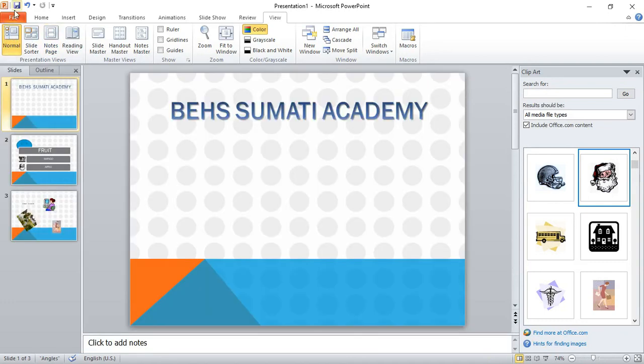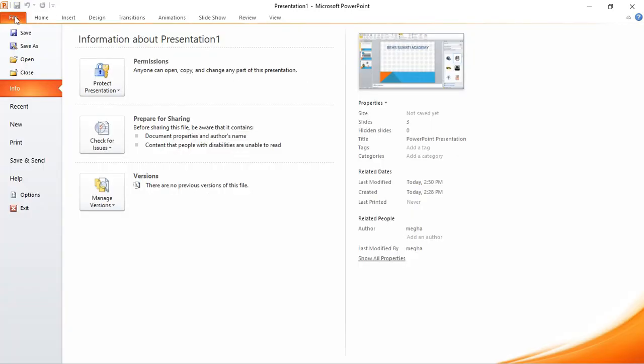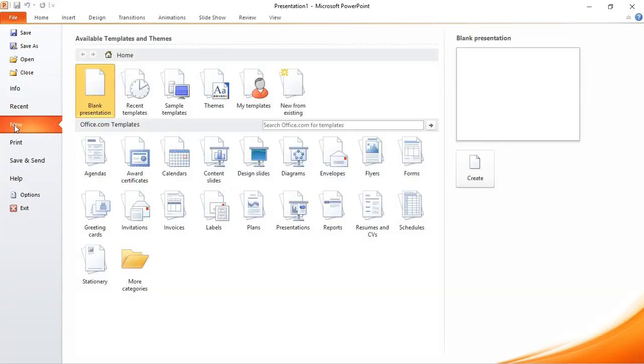One more important thing I want to tell you: when we want to create a new presentation or new slides, we can also use templates that are already inbuilt inside Microsoft PowerPoint software. So I am going to show you. Firstly, click onto the File option. Now click onto New. When we click onto New, you can see here many options are there, like recent templates, sample templates, themes, and what type of presentation or certificates you can create from here directly. This type of facility is given by Microsoft.